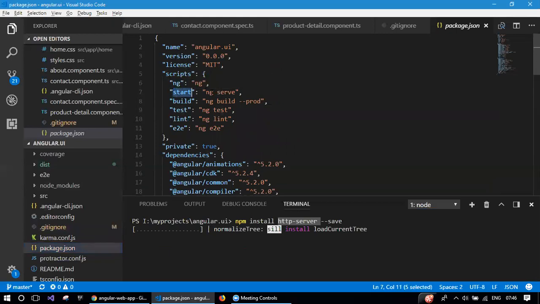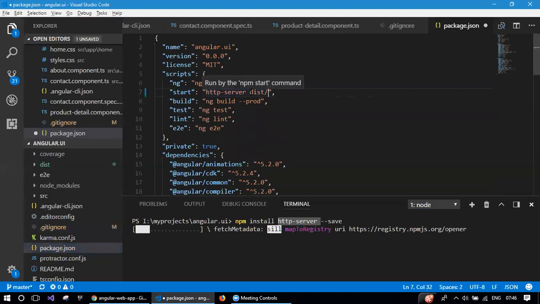So modify the start command to start the http-server and serve it from the dist. I believe this should work. If not, we'll see. So I'm saying, okay, start my server and start serving files from dist. And remember, dist has everything it takes to browse that application. You don't need any source code. Dist has everything.